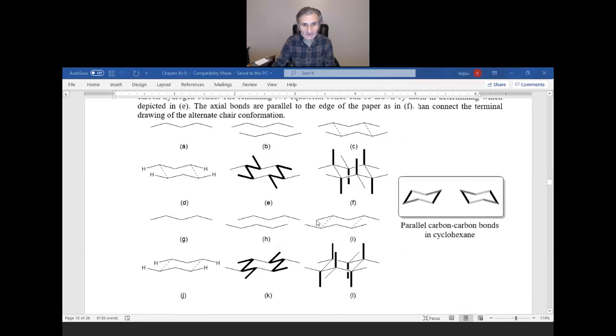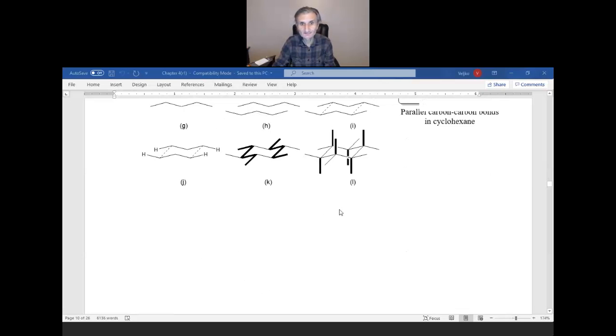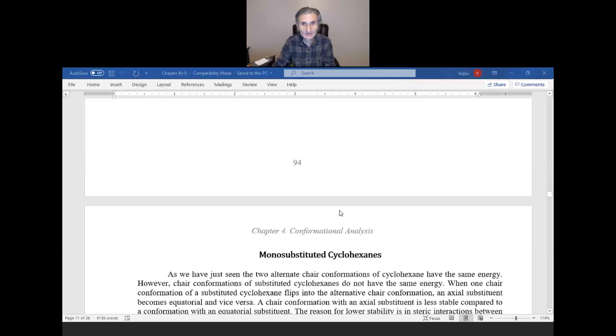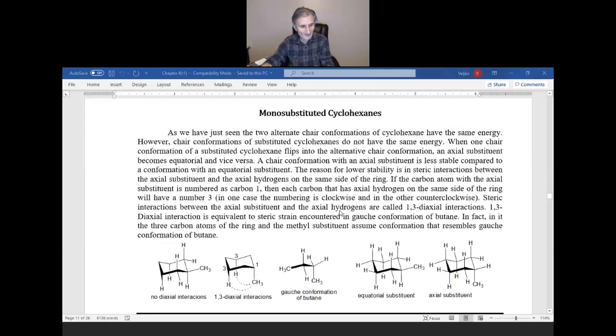You may want to practice drawing cyclohexane, but in this course you won't have to do drawing. And how to flip one into the other. And so now, substitution. What if there are substituents? We have examined just the original cyclohexane ring, but if there is a substituent like a methyl group, then what happens? Now the two chairs don't have the same energy when we do a chair flip. See, in this chair, the substituent is equatorial, the methyl group is equatorial. That's a low energy conformation. But if we flip it, you know that the equatorial bond becomes axial.